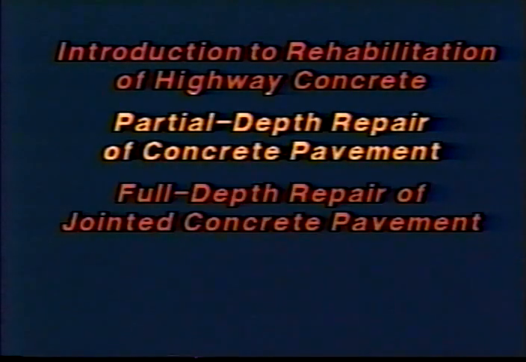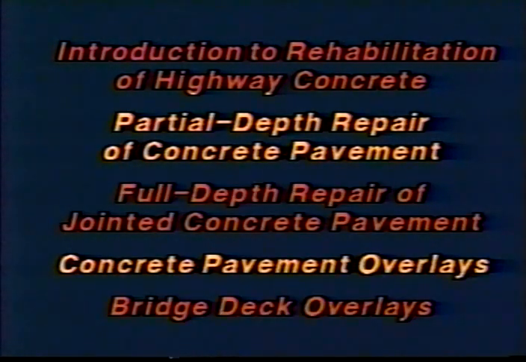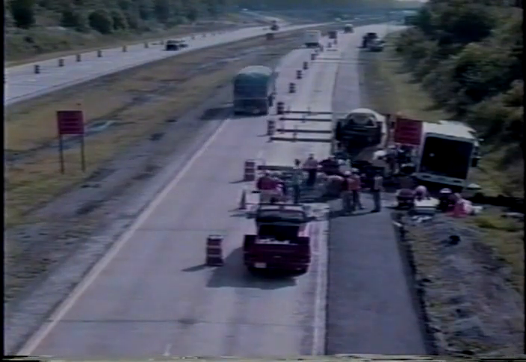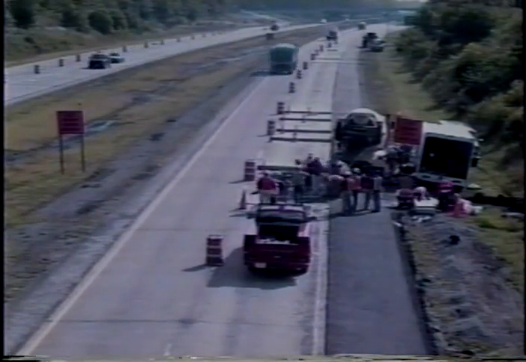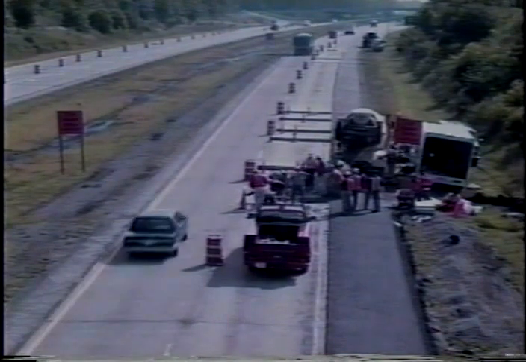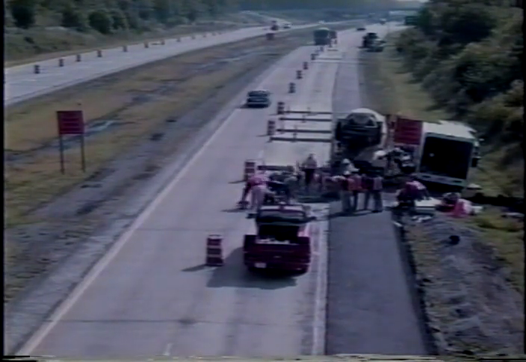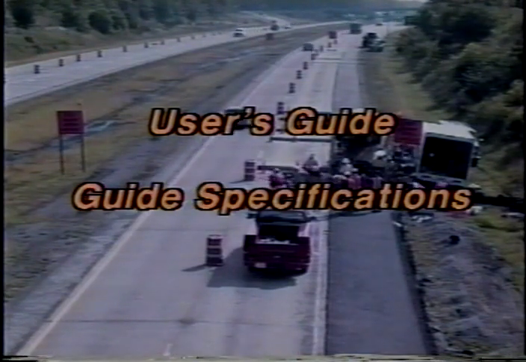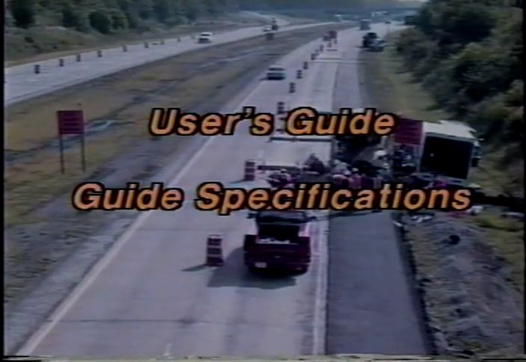This video presentation is the first of 5 that address the rehabilitation of highway concrete. It introduces several specific measures for rehabilitating both concrete pavements and concrete structures. The information contained in this and the other 4 videos stems from sharp research into the optimization of highway concrete technology. The series is accompanied by a user's guide and by guide specifications that result from the research findings.